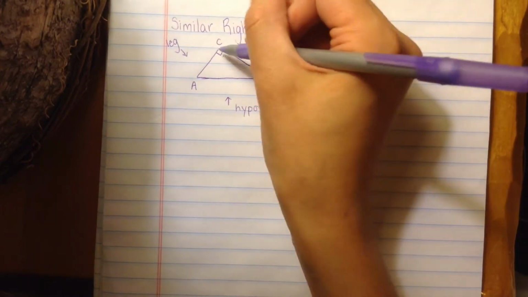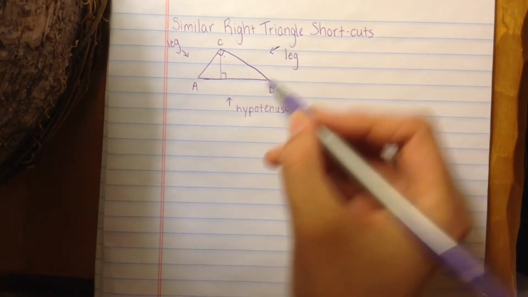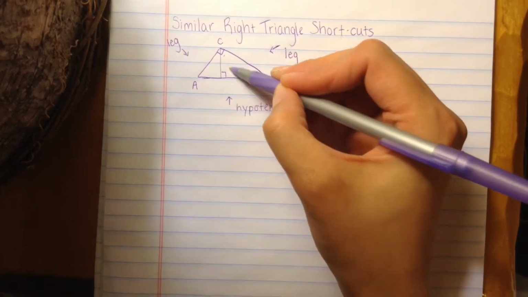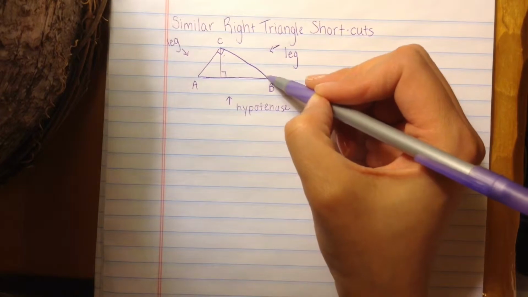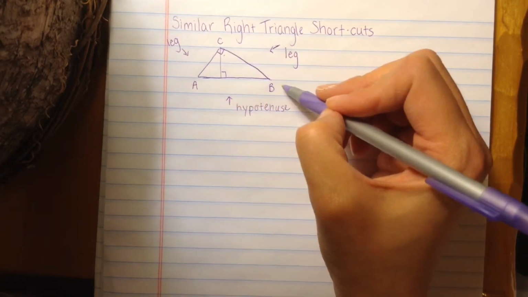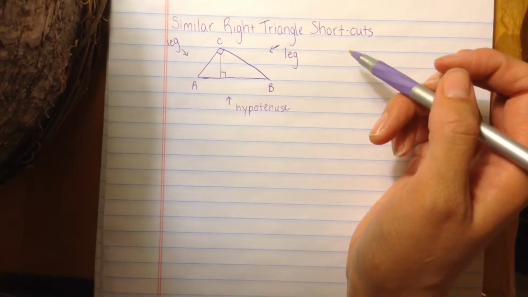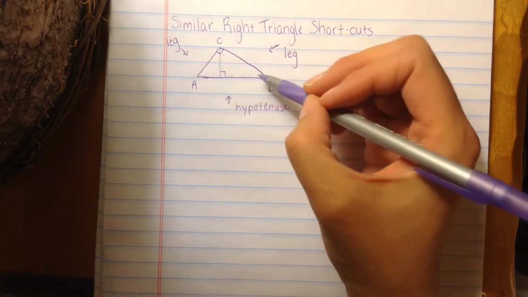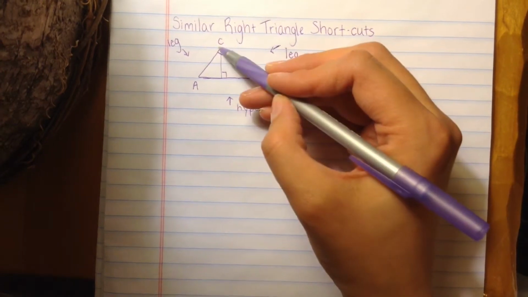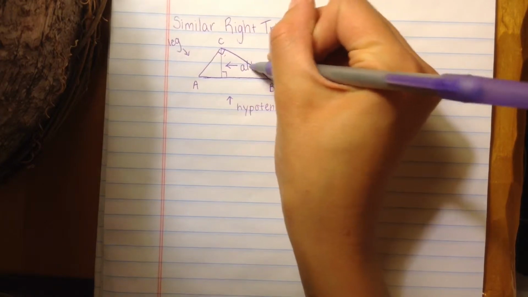Then what we can do is we can split this down with the altitude. Altitude is another word for height. It's the height of this triangle, and realize this would be then the base. We could have also looked at this as the base and height. As long as base and height are perpendicular, our measurements still find the area. But that's something we'll work on later on in the year, working with the area of the triangles. So right now the key thing is just to know the vocabulary. This is the altitude.